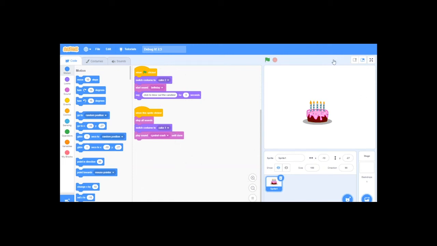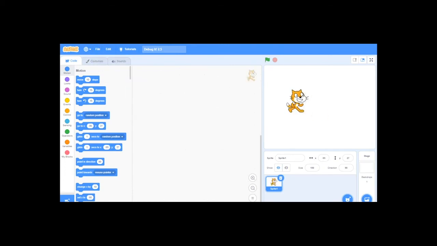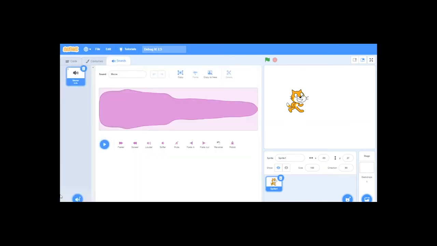So here is my Scratch, and let me create a new one so that now once you have, for example, this cat, and I want this cat to be able to produce sounds. You go to the topmost, if you can see where I'm highlighting with my mouse, where it's written sounds. Once you go to sounds, we have options. Down here in the left bottom corner, we have the sounds icon. If you can see it, I've clicked on it.